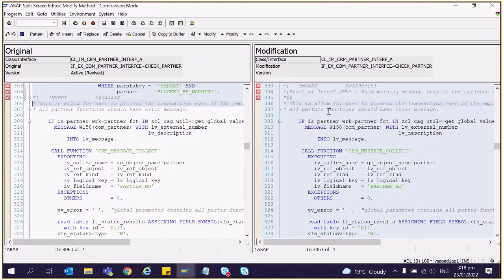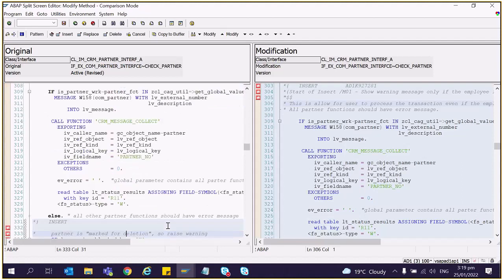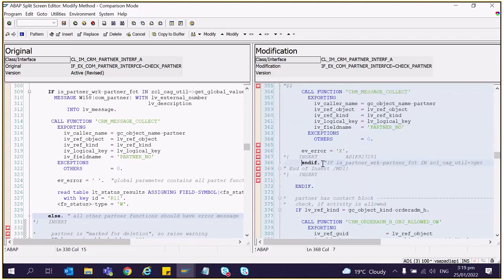So now again the versions on the line numbers have become equal, and then we can see the if else statement. So this was the if else and this is the end if.